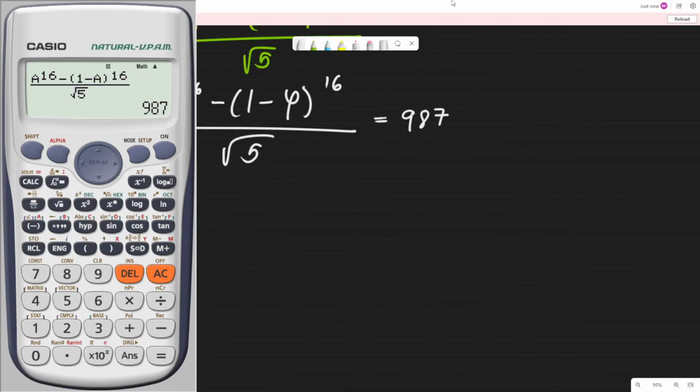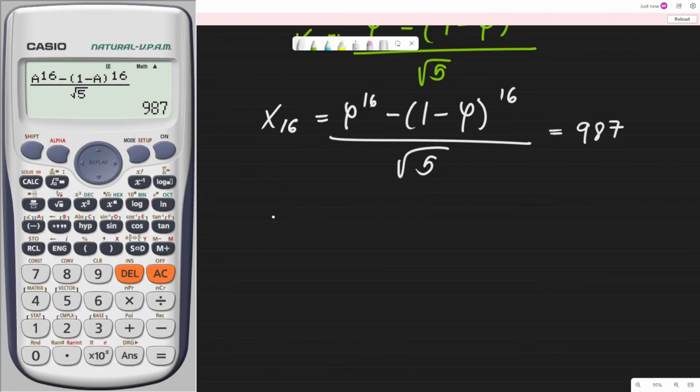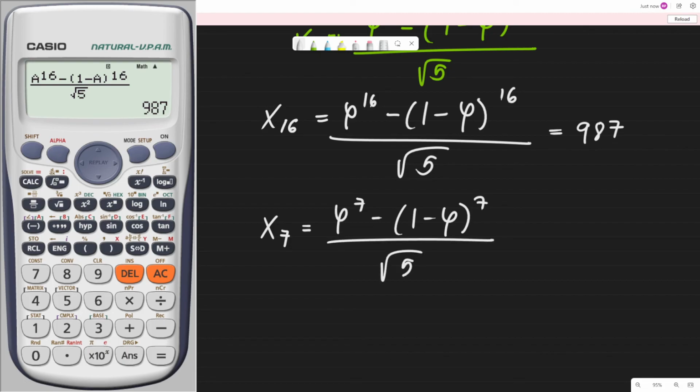Okay, so we have here, let's say, the 13th term, or rather the 7th term of the Fibonacci sequence. So we have c raised to 7 minus 1 minus c raised to 7, over square root of 5. So balik ako dito sa calcu. So if you have already pressed AC, retype nyo na lang. Pero I advise, kung hindi nyo pa naman napipindot, huwag nyo nang pipindutin. Arrow keys na lang, so you can change the values. So we have 7, then make sure yung kabila is also 7. Ayan. So the 7th term of the Fibonacci sequence is 13.